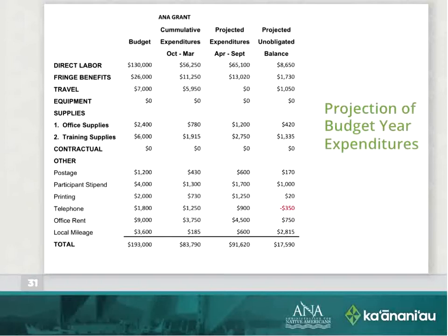So then I have to go through my different line items, and I have to look, okay, this is easy. I can project out my labor and my fringe, no problem. My travel, I have no more trips planned. This is my best guess that I'm going to spend about $1,200 in office supplies and in training supplies at my current level of spending, all right? And same thing for postage and all the way down the line. So based on this, then I know that I potentially have $17,590 that I can maybe move between line items, all right, and make some kind of changes.